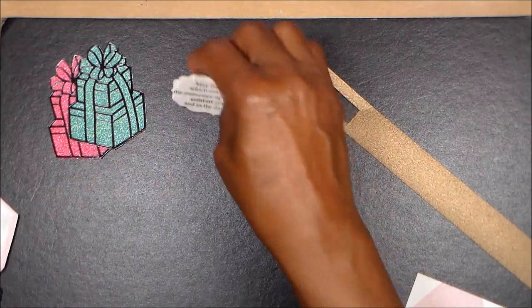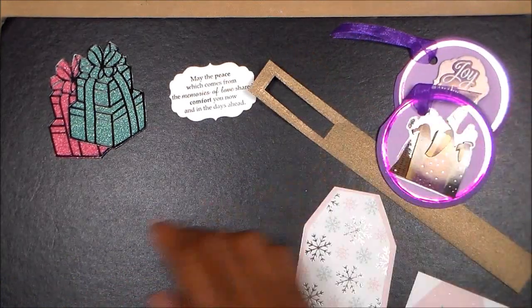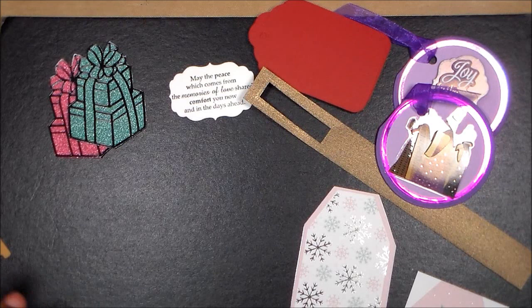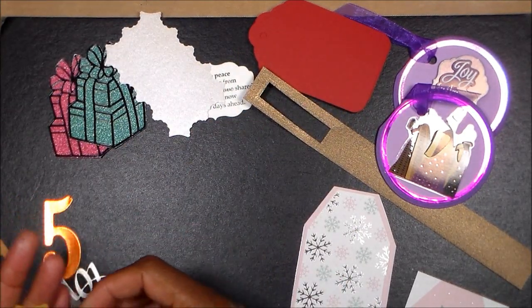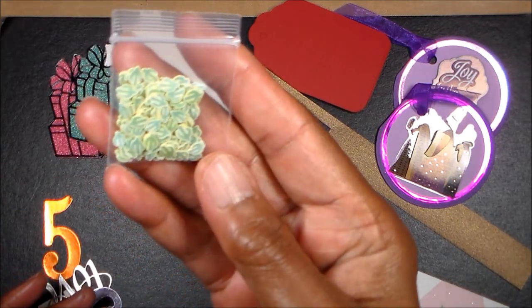This is Joyce, and I was just sitting here at my desk thinking about organizing it because we got stuff all over the place. We got all of these bits and pieces and things that I've worked on in the past but have not found a place to put them or have not made a project. Like, I cut all these tags for a reason and ended up making bigger ones. So I have all of these pieces, just random pieces of stuff that I am going to use on some projects. I'm not even sure what that design on there is.